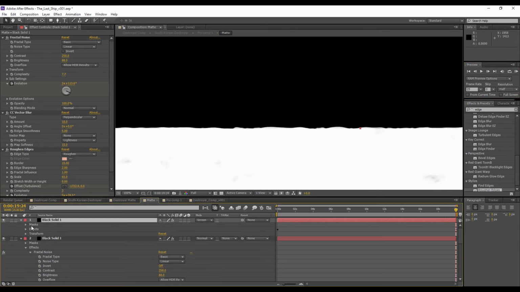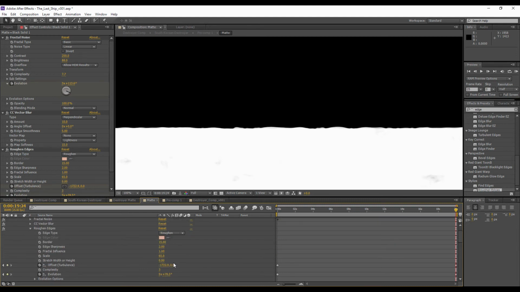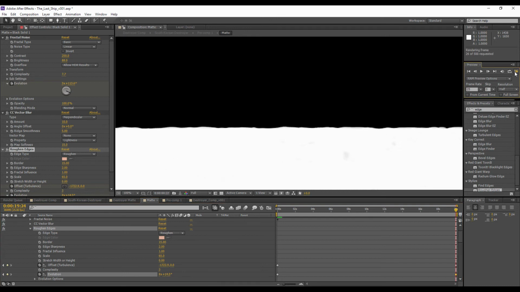And on the small waves here, which is the layer on top, I'm going to try dramatically increasing the evolution speed. Because I want it to have the effect of small little choppy waves. Just have it ridiculously fast now, I think.